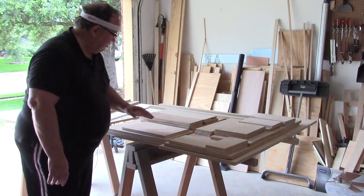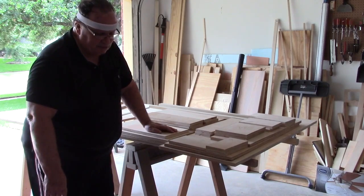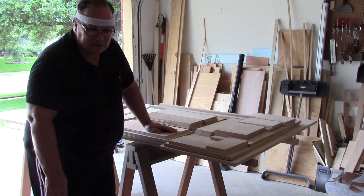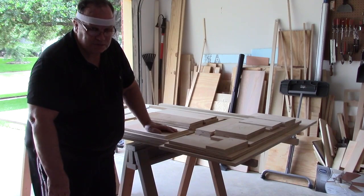So that's where I'm at on my bathroom vanity build right now. The next step is to start cutting those tongues and grooves, and you've seen that before on other videos that I've produced, so I'm not going to film that, but I will come back when I am through doing all of that work and show you the finished result.